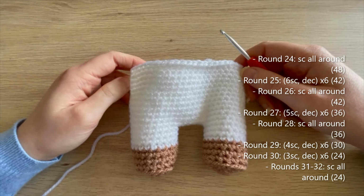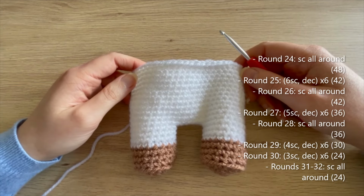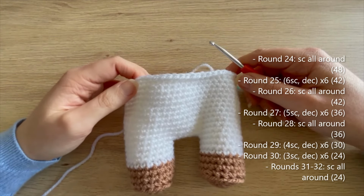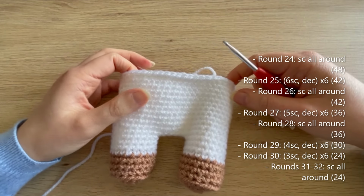Round 28, single crochet all the way around. Round 29, 4 single crochet decrease, repeat 5 more times to get you down to 30. Round 30, 3 single crochet decrease, repeat 5 more times to get you down to 24. Then rounds 31 to 32, single crochet all the way around. I'll meet you at the end of round 32, as we'll then be fastening off the body, and then we're going to need to sew the head to the body.